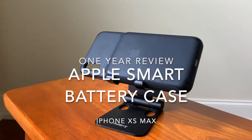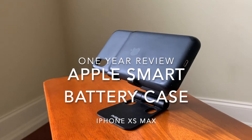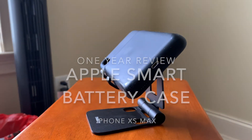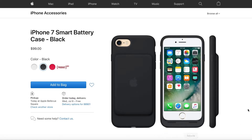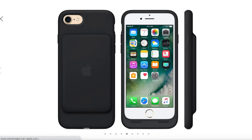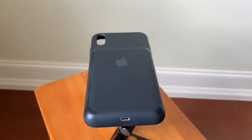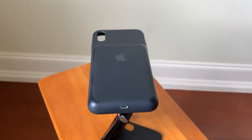When Apple first released the Apple Smart Battery Case for the iPhone 6 and 6s, I just thought to myself, who designed that? Like seriously, have you guys seen it? It looks like a grade school kid strapped with a backpack full of books. Anyway, with my rant out of the way, years later, Apple released a new Smart Battery Case for the iPhone X and XS Max, and this time it looked much more elegant.